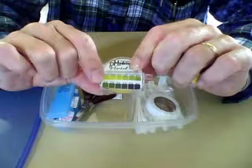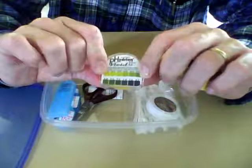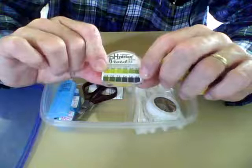The lower the number, the more acidic. The higher the number, the more alkaline. You always want to strive toward more alkaline.